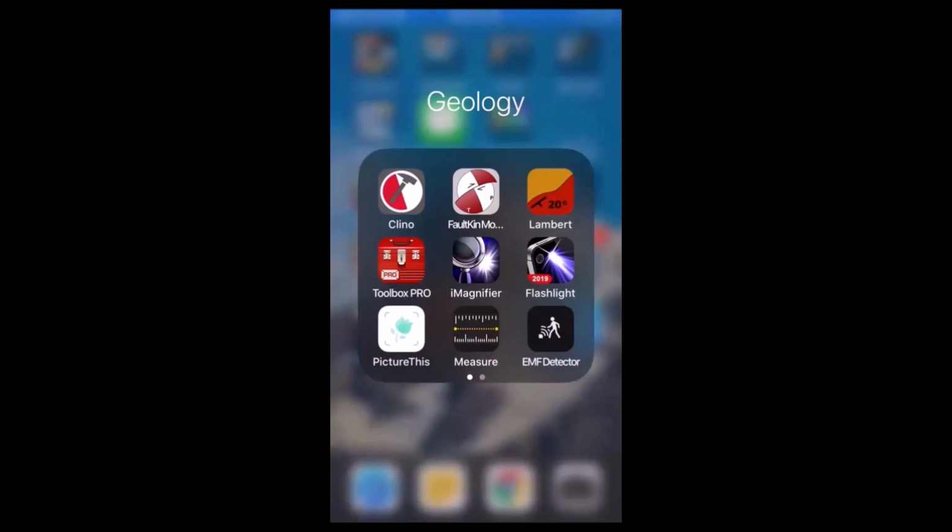And please leave your comments of what other applications you may be using, not only for iPhone, but also for Android.